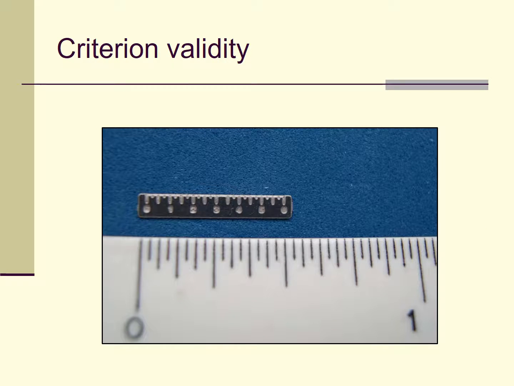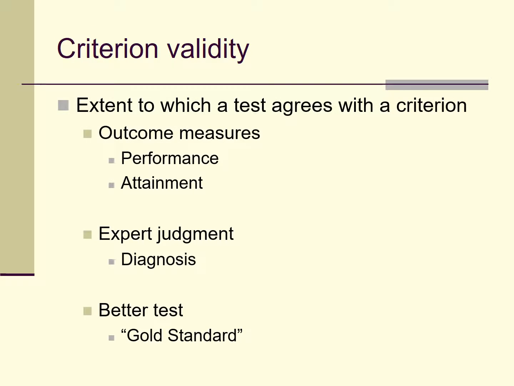Moving on, let's talk a little bit about criterion validity, or sometimes called criterion-related validity. This is the extent to which a test agrees with a criterion. And this criterion could be almost anything. It depends a lot on the application and the context and the setting and so on. It could be some sort of an outcome measure. So you could imagine you're developing a test of academic achievement, and hopefully that test is going to be in some way related to actual academic achievement. It will be related to grades or passing classes or achieving honors.